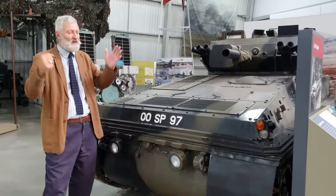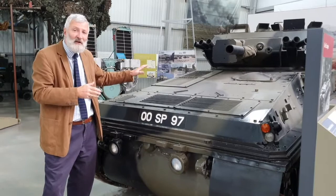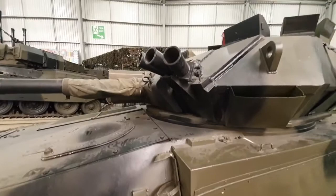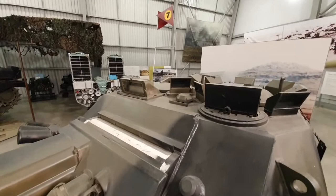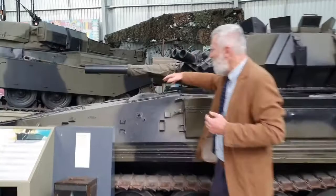HESH pancakes on the side of a vehicle before exploding a fraction after impact, putting a shockwave through to cause a scab to come off from the inside. You don't want to be taking on other tanks as you're driving around in this, but if you have to you've got some form of protection. You can also see smoke dischargers on the side. The driver is in the front, and there are two crew members in the turret - a gunner and a commander - in that smallish all-aluminium turret. When designing this, they had to decide where to position the engine: unlike larger tanks with the engine at the back, here it goes down the side next to the driver.